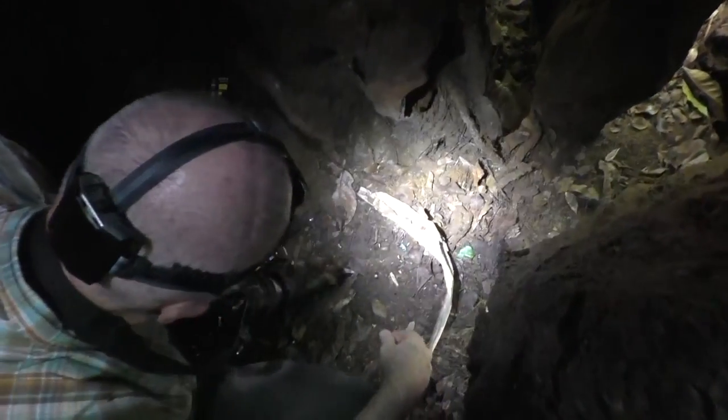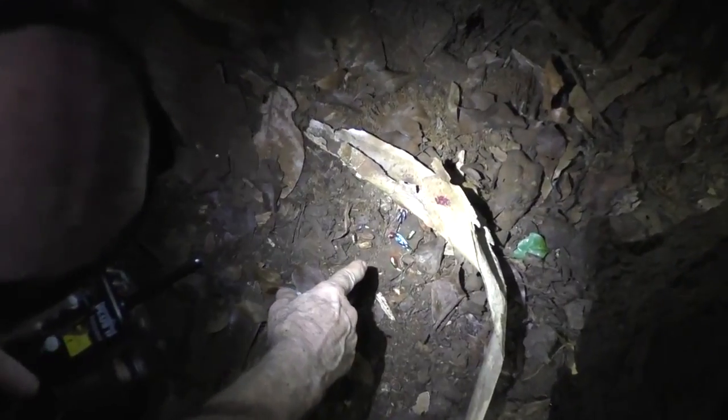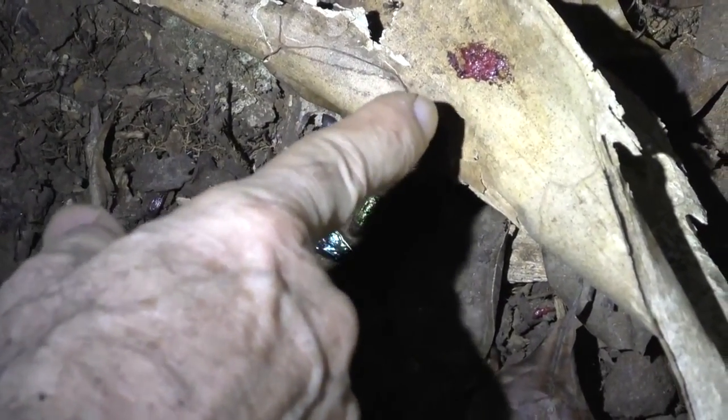Okay, let's take a look at our feet. Down here on the floor we can get an idea of what these bats are eating. Some of them are obviously eating rather beautiful beetles. You see all these bright shiny beetle wings. And then this red splat, that comes from one of the fruit eaters that was eating red fruit.